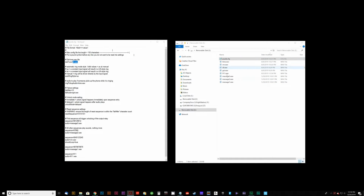One quick note about the audio files: they do need to be WAV files, and they also need to be exported at a sampling rate of 22 kilohertz. They need to be 8-bit, and they need to be mono. So most of your common audio editing software will be able to export with those settings, and there is also a link in the manual, and we'll put it on the product page as well, to where you can go to use a converter, which I have tested, and it seems to work to convert MP3 files to WAV files with those proper parameters. So just a note, check the manual.